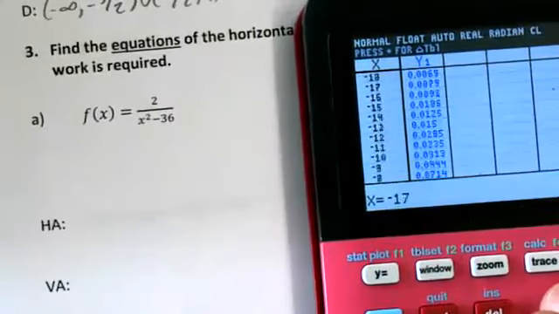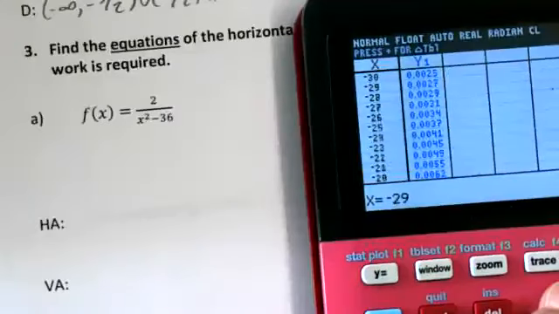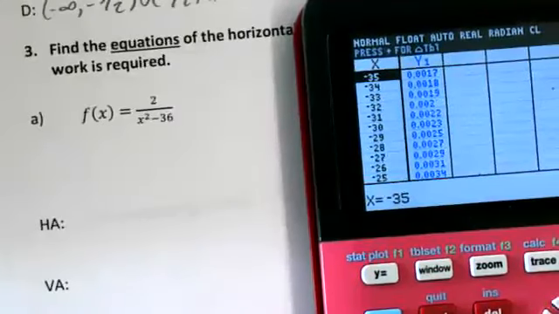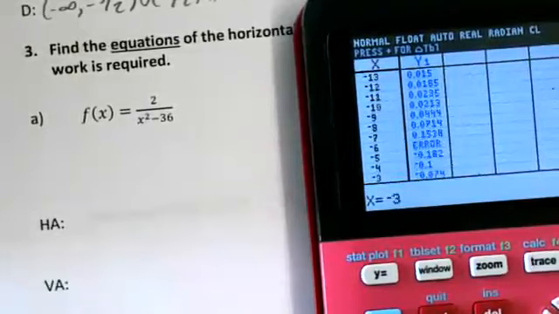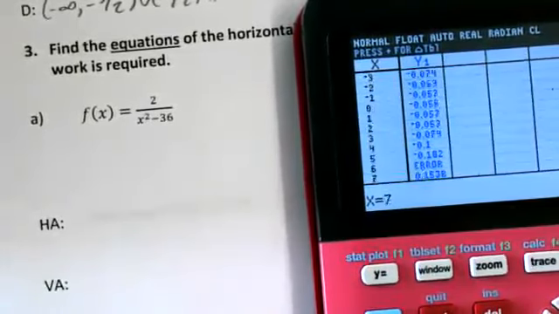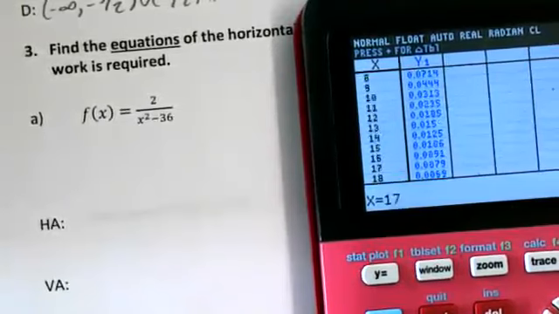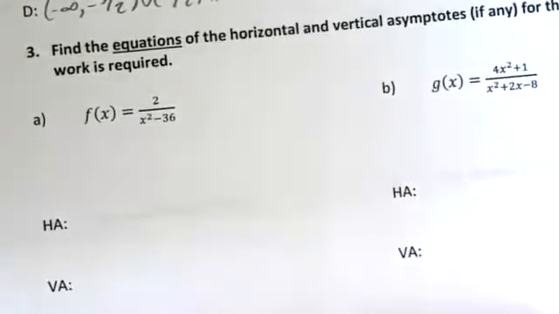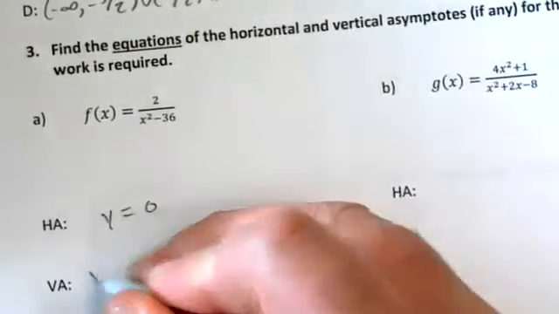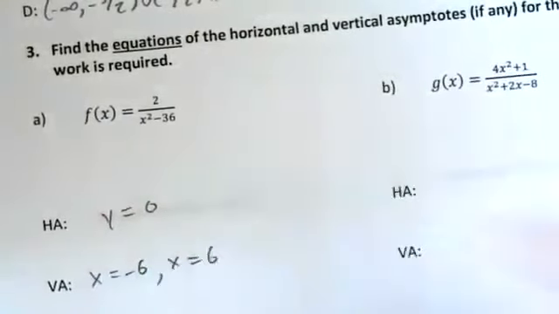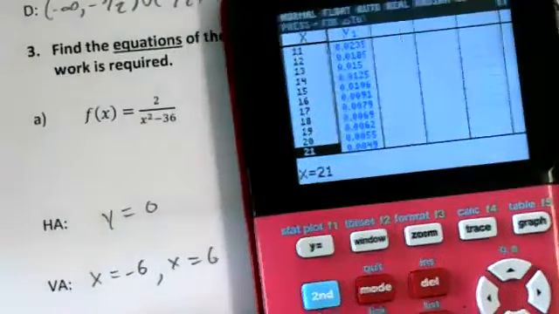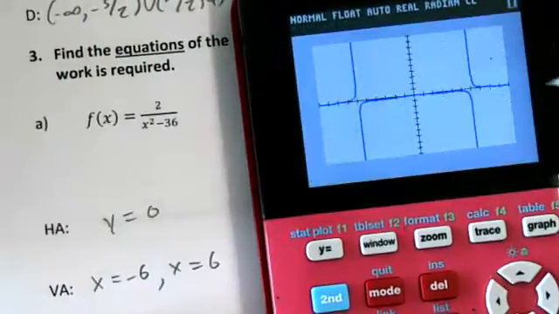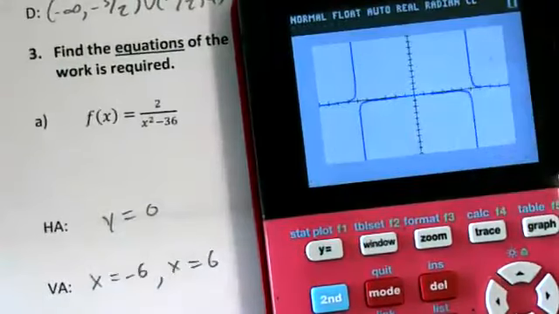Good. And then if I keep scrolling, it should show me my horizontal asymptote as I go really far to the left and right, which means really small values of x or really big values of x. X tends towards a horizontal asymptote. It looks like it's getting closer and closer to 0. If I go really far in the positive direction, I'm going to guess that we're going to get closer and closer to 0 also. Yeah, definitely. So for horizontal asymptotes, y equals 0. Vertical asymptote, x equals -6, x equals 6. Equations are important there. Make sure you're giving equations. Just looking at the graph again, yeah, definitely looks like a horizontal asymptote at 0, verticals there and there.